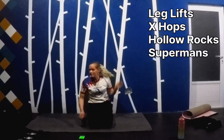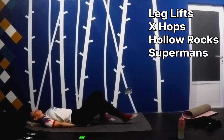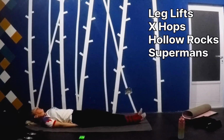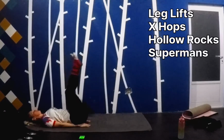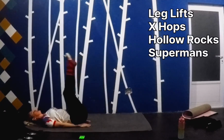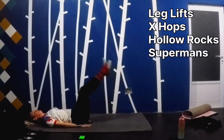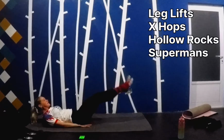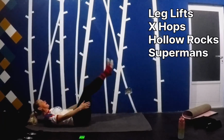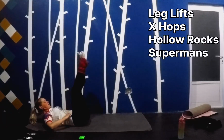3, 2, 1. You're going back to leg lifts. Push the back into the ground. Slowly let it open down. Did you understand those last few words? Slowly let it open down. Okay, push the back into the ground. Lift and down. And lift and down.